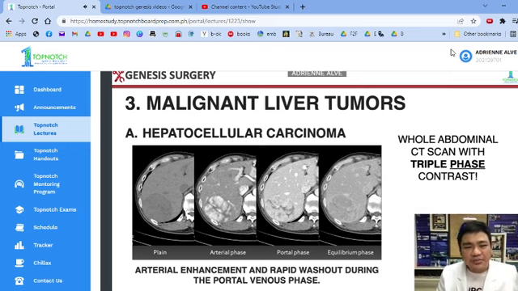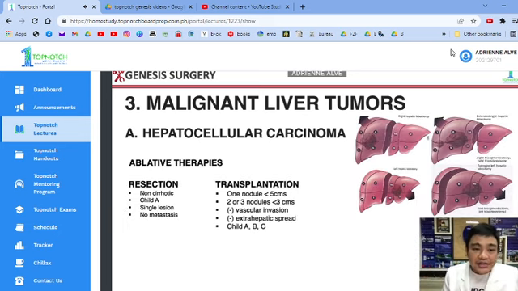Instead of doing a biopsy, paplanuhin mo na, anong segment kaya ito? Kaya siyang tanggalin na kung yun lang yung bukol? Okay? Yun yung iniisip ng mga surgeons ninyo when faced or confronted with a hepatic mass likely to be hepatocellular carcinoma. Okay. In managing hepatocellular carcinoma, kaya mo siya i-categorize into 3. Okay? Of course, ang gusto mo sana would be resection. Okay? Kung kaya mong tanggalin yung bukol, take it out.